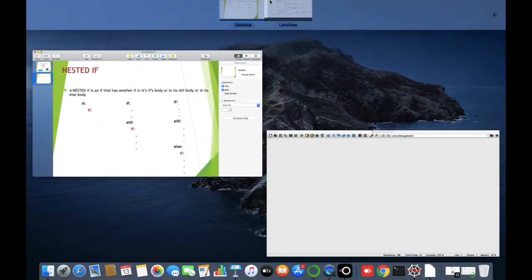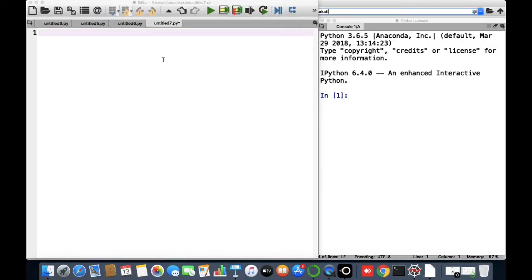So we are going to implement nested if for solving the quadratic equation. I'll show you the practical application of nested if with the help of a program. The name of the program will be quadratic equation solver. So we'll be designing a quadratic equation solver, and this particular program will also have the capacity of finding out the nature of the roots.